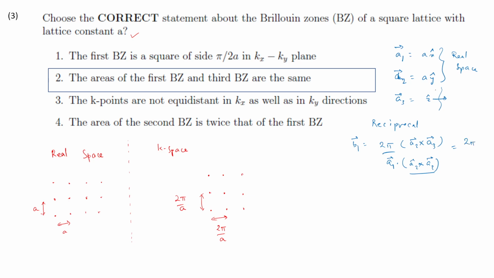So this will give you 2. So if you just put all these values, it will be 2 pi by a x cap. Similarly, you can find b2 is equal to 2 pi over a2 dot a1 cross a3, divided by a1 cross a3. Okay, so this will give you 2 pi by a y cap. So this is how your K space will look like. And how do you calculate the Brillouin zone?